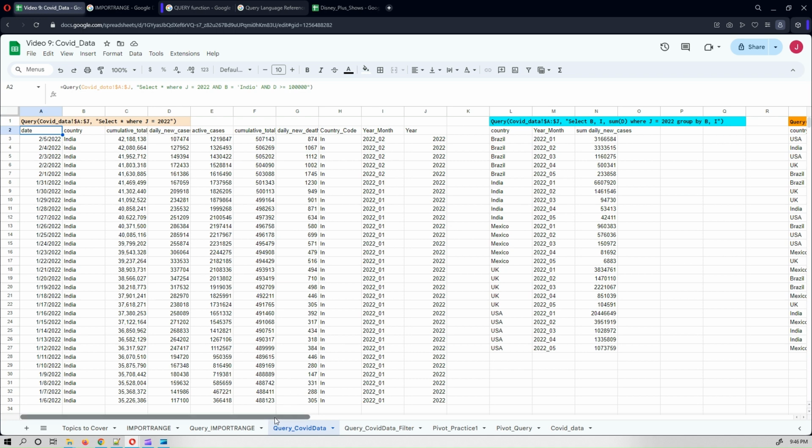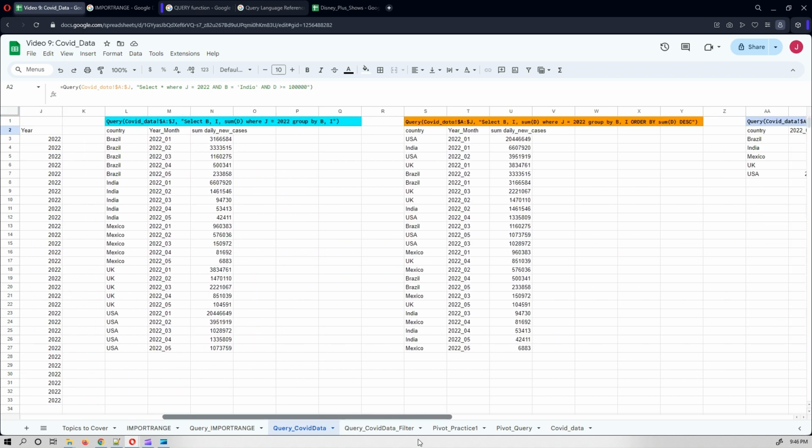Now if we want to summarize the data, how can we do that? You can see the query function at the top. Those who are aware of SQL must know that whenever you are summarizing, you do group by. And people familiar with R or Python must also be aware that whenever we summarize, we use group by.